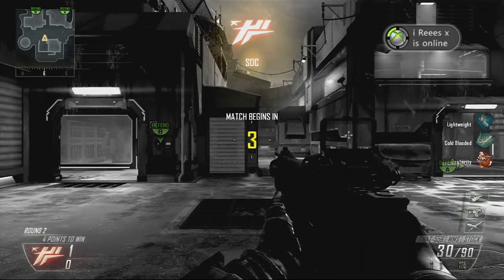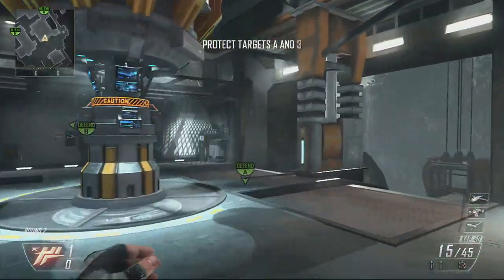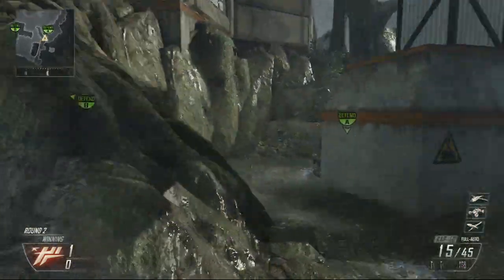Right, hello everybody, I'm ProductGamers, and today we're here with the Ninja Defuse spots on the map Uplink. This is a remake of the map Summit from Black Ops 1, so the spots are basically the same if you have a Ninja Defuse on that map.